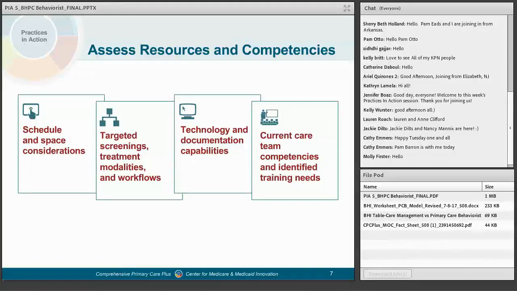How does everyone on the care team utilize the electronic health record to record and retrieve relevant information and document care? How will patient and treatment goals be documented and co-managed? Assessing the collective competencies of your existing care team will also help you to identify knowledge and skill training opportunities when considering the primary care behaviorist model.